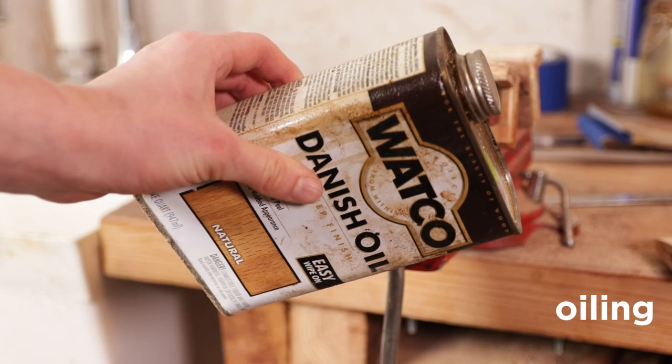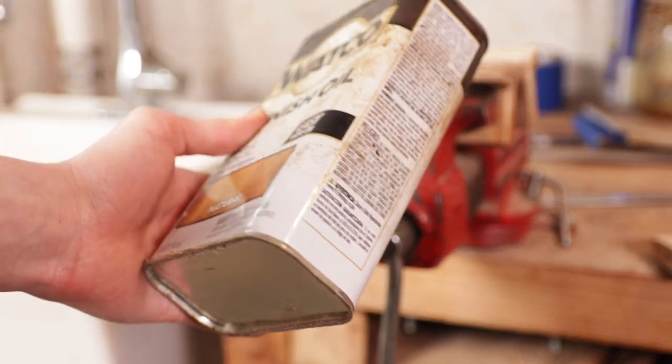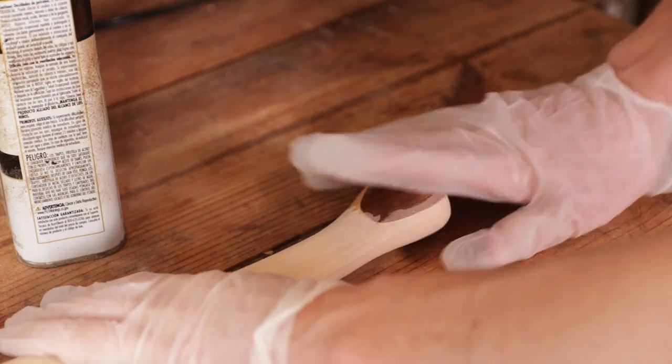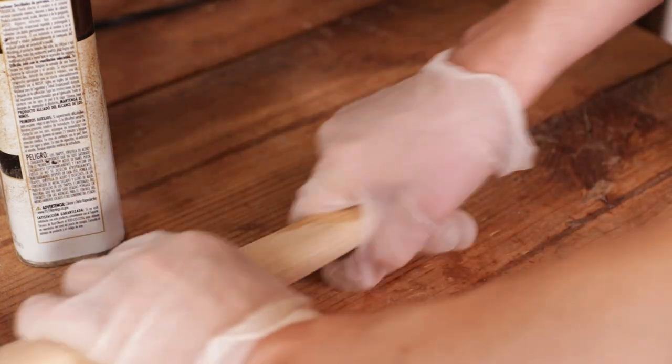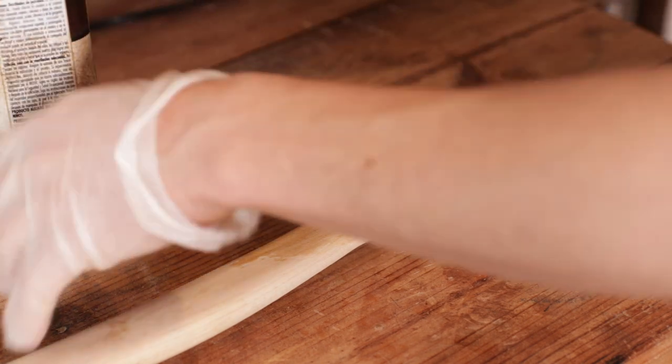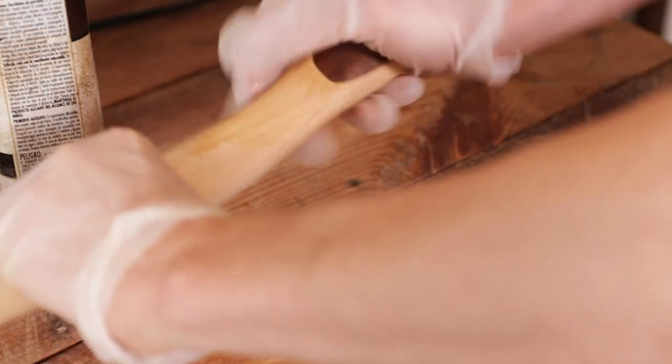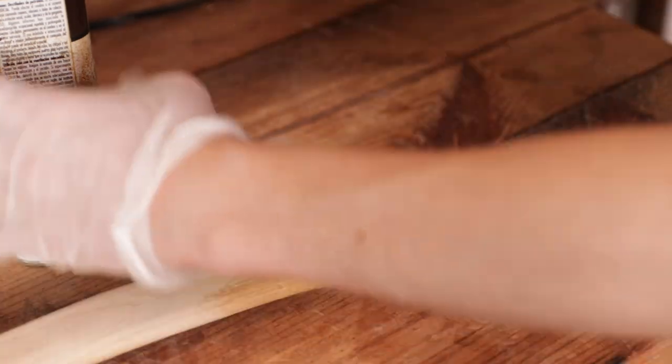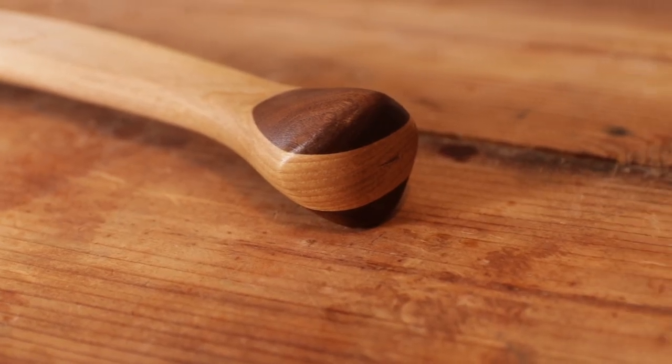This is what the final product looks like. It's ready to be oiled, and I'm using Danish oil but linseed oil works fine. Look at that contrast in the black walnut - that's one reason why I love using black walnut for this. I actually stopped using it for wedges because it's too hard and it doesn't compress enough, but thankfully the palm swell can be made out of any kind of wood you really want it to be made from.